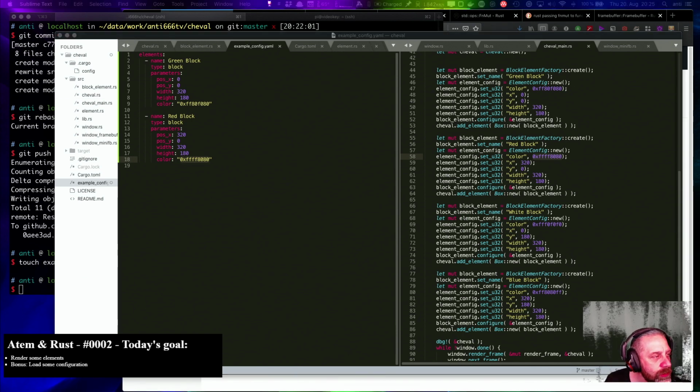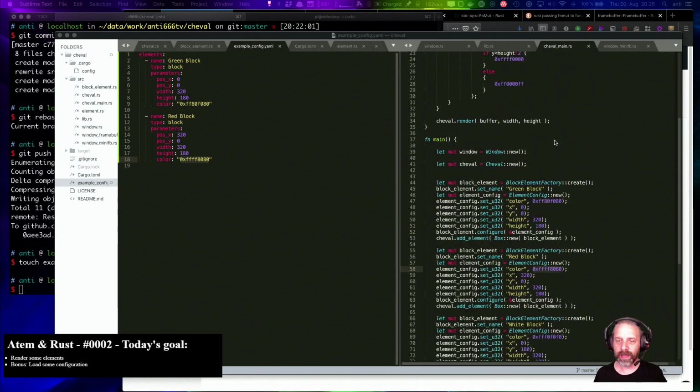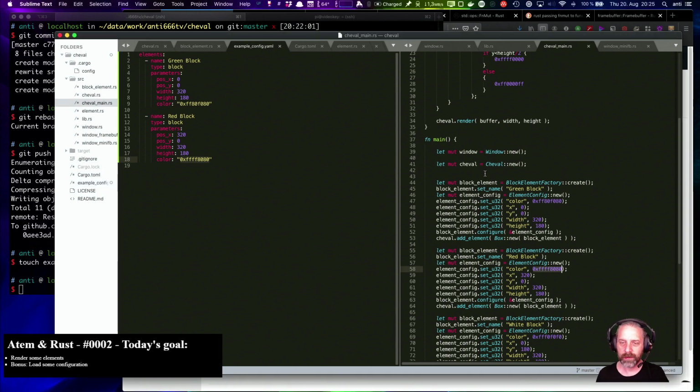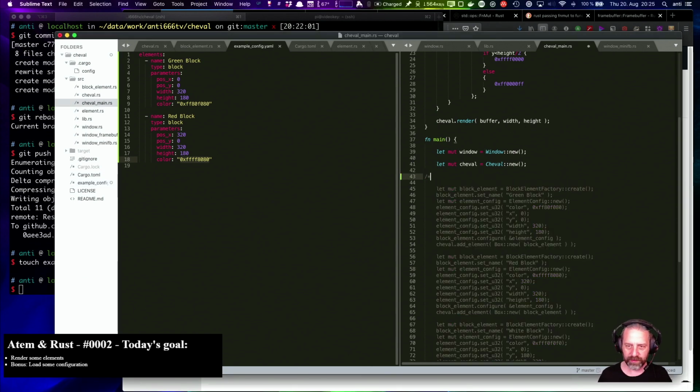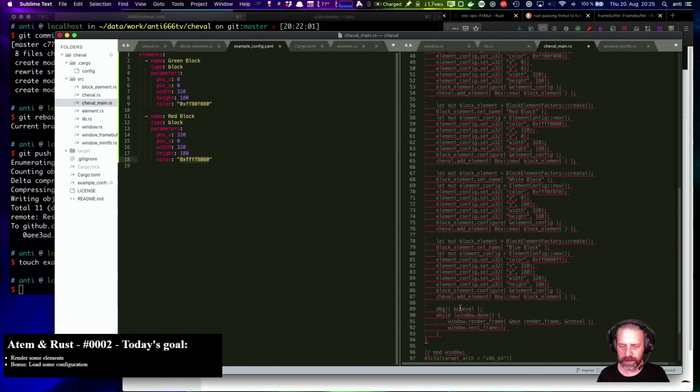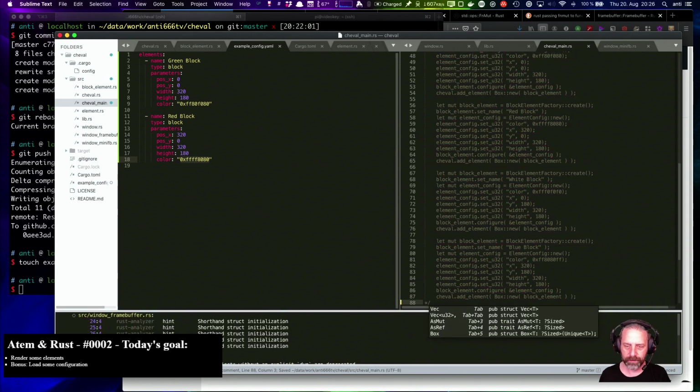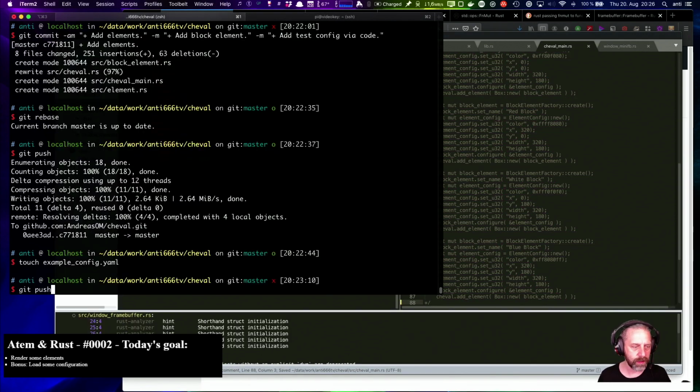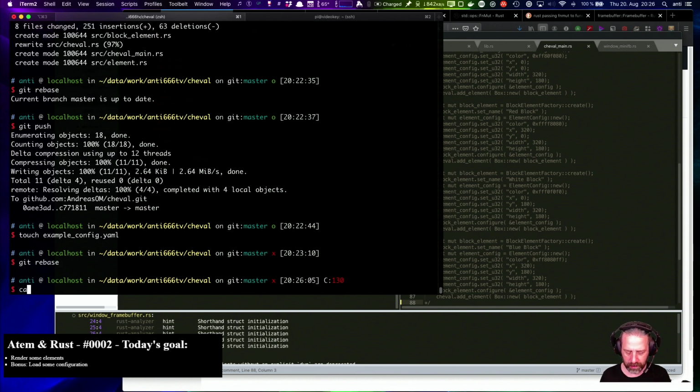So how do we parse this? I mean, in the end, right here, instead of this, let's remove all of this and just do a quick check that it's running.